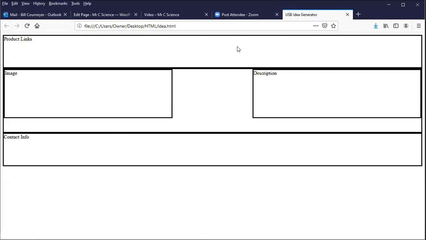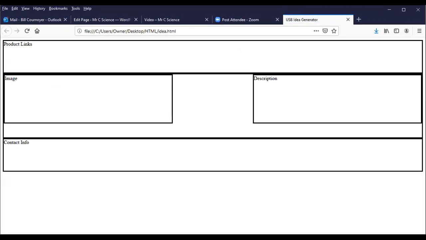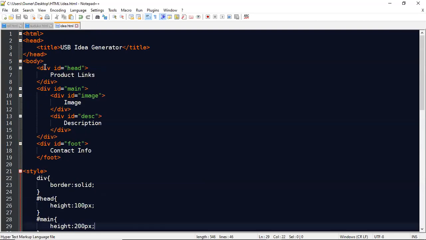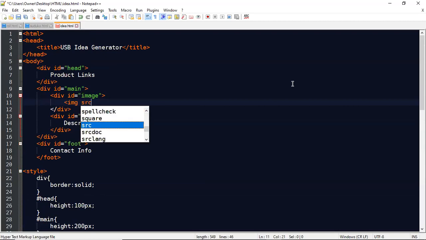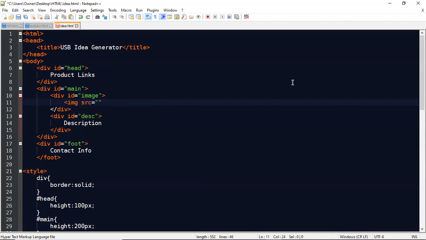So this may be a little high, this may be a little bit low. So let's start by using what we recently worked with, images. Let's drop our image inside of our image screen. So let's go back here. Let's go up to our image. So instead of the word image here, we're going to actually put in the physical image. So if you remember back, the tag is img. Source equals, this is where the source is, and there is no closing image tag.